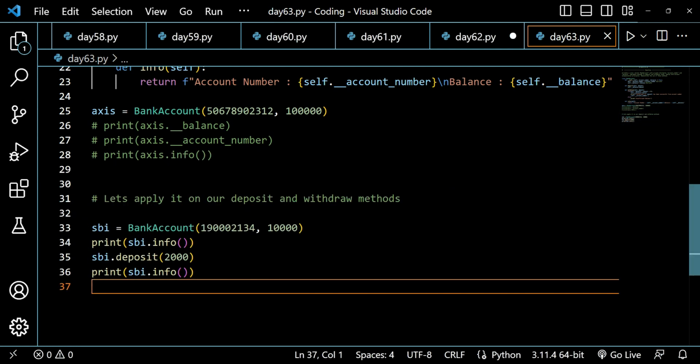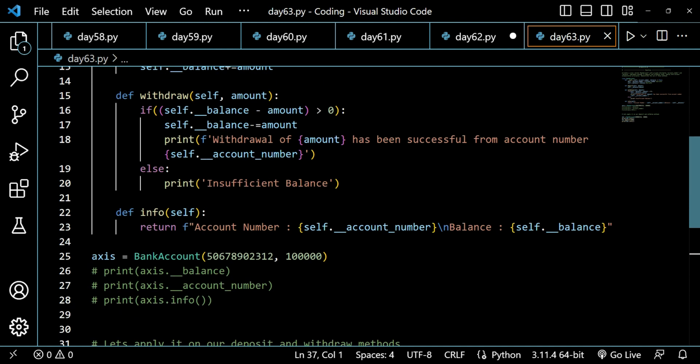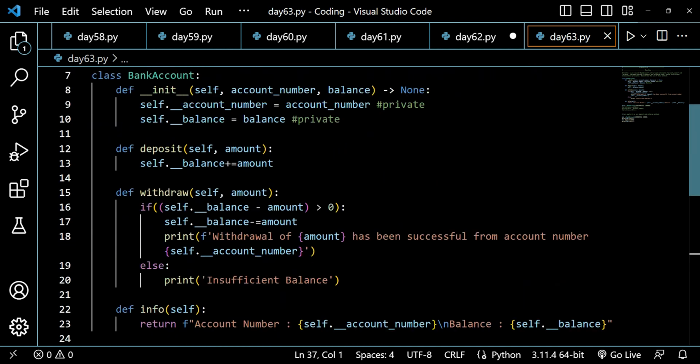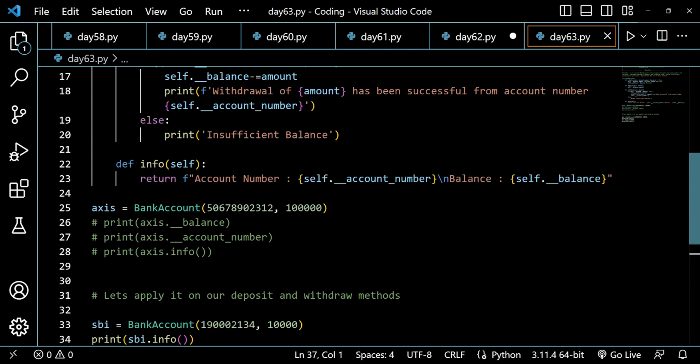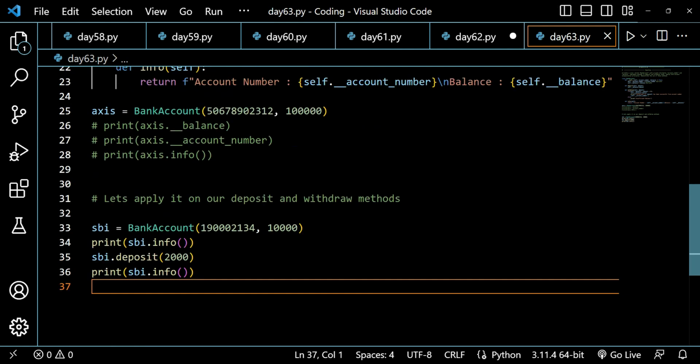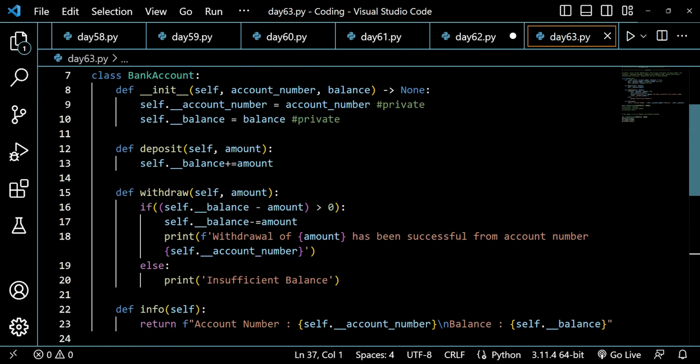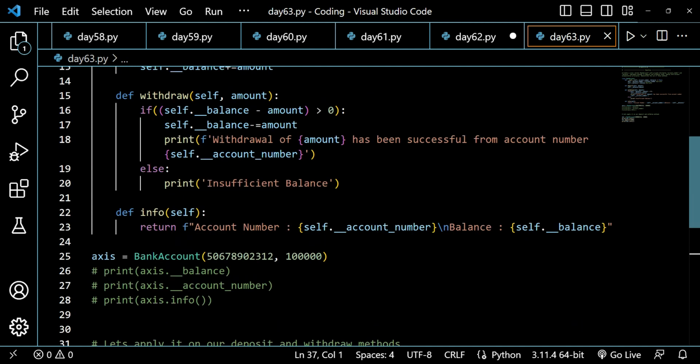After this, I will check my last method which I've created, that is withdraw. I will be checking both of these conditions: when the amount is greater than the balance, and when the balance is sufficient.